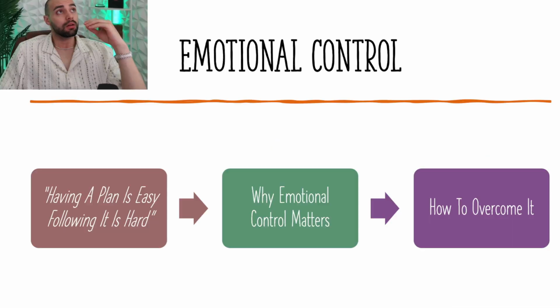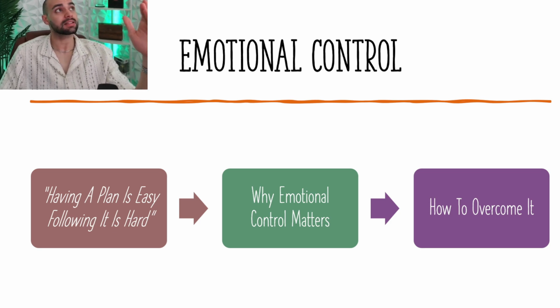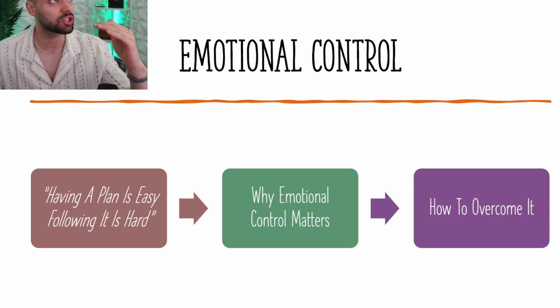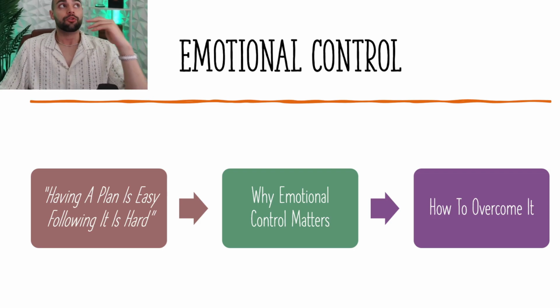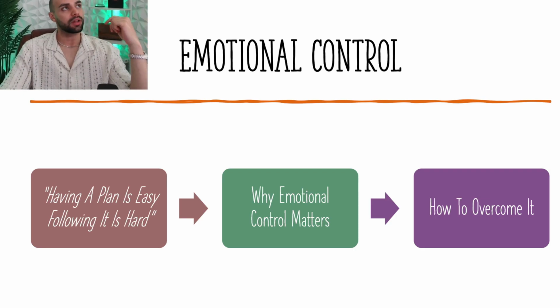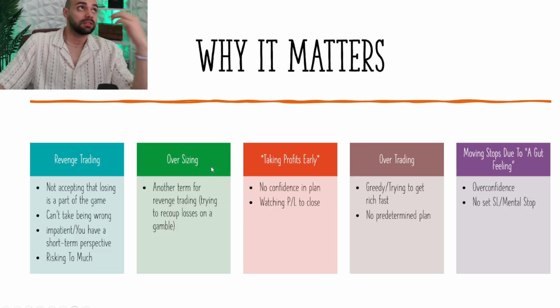Very, very important: emotional control matters in trading. Having a plan is the easy part. Following that plan is hard. Having the right analysis, managing risk correctly, learning how to read charts, that part is all easy. Following the plan that you have is the most difficult part about trading. It's why most people actually fail. So this is why it matters.